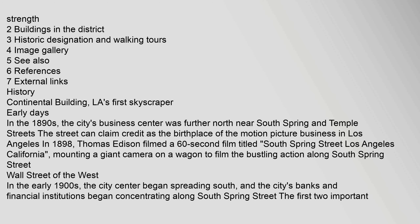The Alexandria Hotel at 210 West 5th Street, built in 1906, is an 8-story building designed by John Parkinson with 500 rooms, an elaborate wood lobby, and the glamorous Palm Court with its stained glass dome. The Alexandria was the most luxurious hotel in Los Angeles from the time it opened until the Biltmore opened in the mid-1920s. Movie stars and celebrities including Mae West, Humphrey Bogart, Rudolph Valentino, Clark Gable, Greta Garbo, Sarah Bernhardt, Enrico Caruso, and Jack Dempsey were guests. Charlie Chaplin kept a suite at the Alexandria and did improvisations in the lobby, where Tom Mix reportedly rode his horse.